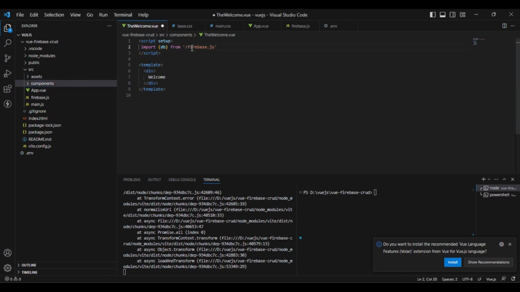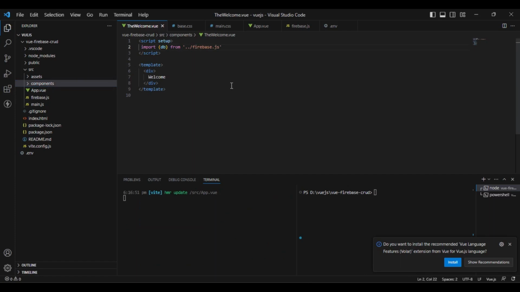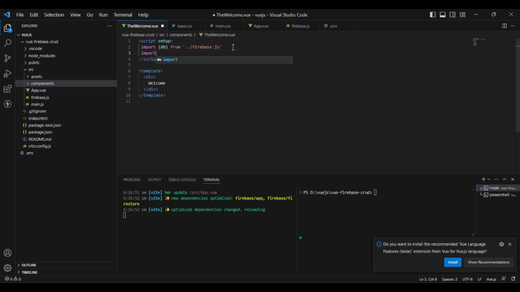Let's move source, double dot, and yeah, our firebase has been imported, and we need to import a few more things from Firestore. The first one will be getDocs to get all the tasks. Second one will be collection, and I will import both from firebase slash firestore.